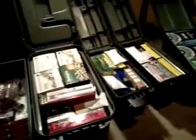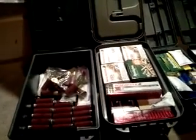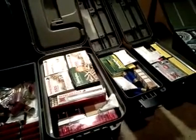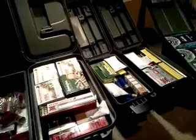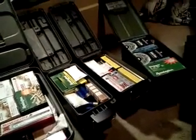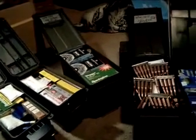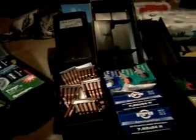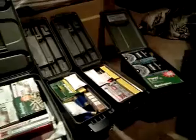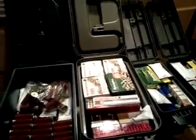I am stocking up on very popular calibers. That way, in a scenario where I have to bug out and I happen to come across somebody or something that has calibers that are the same that I have, I'll be able to make use of that, and I can kind of scavenge if I need to, if I run out. But where I'm at right now, I feel like I have quite a bit of ammo for all the calibers that I am collecting or looking to add to my stockpile, if you will.